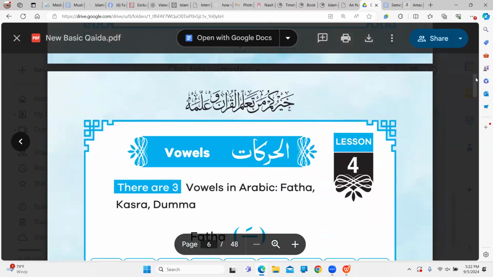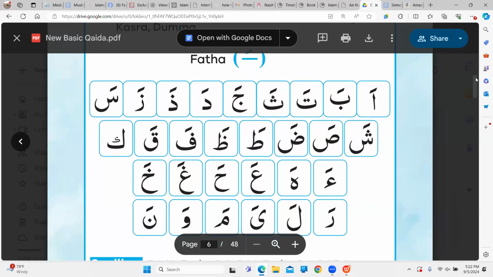And then when we go into the application, we say that you have the alif, but on top of the alif, if there is a fatha, the alif becomes hamza. Now, what is on top of the hamza? This is a fatha. What happens if you put hamza on top of fatha?